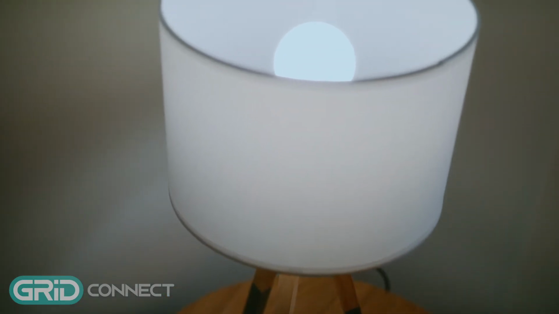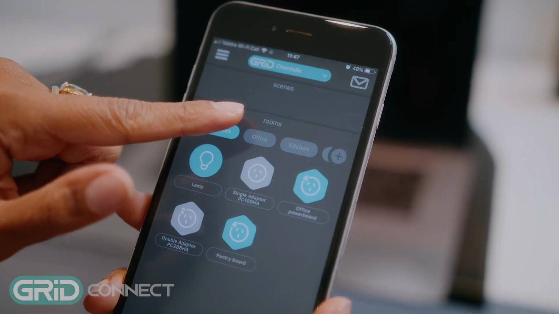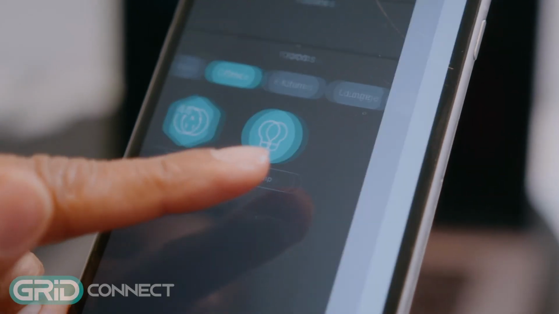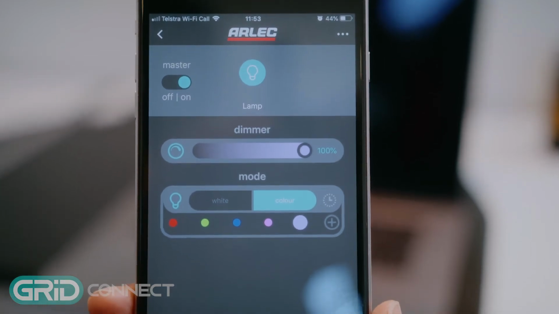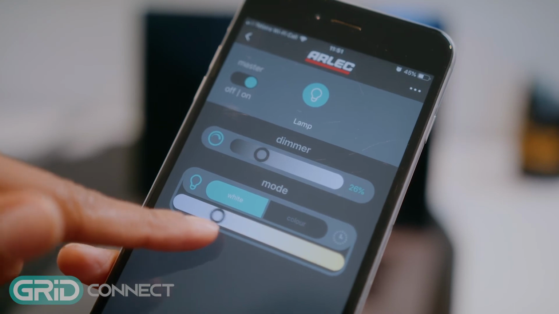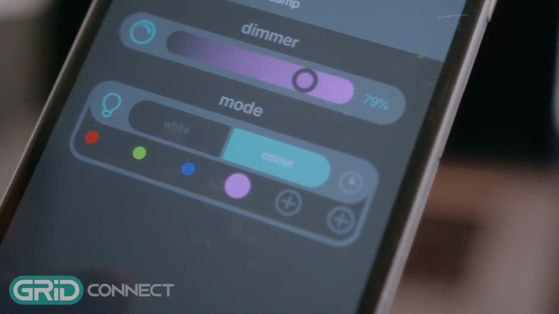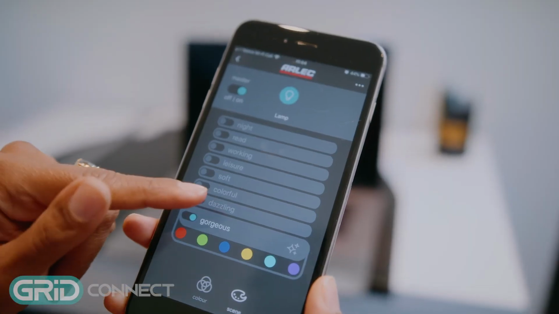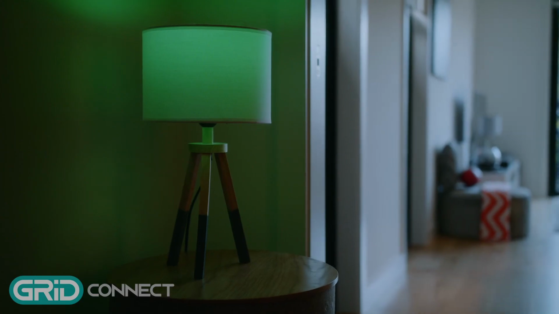In this lamp is a smart globe. To find the globe on your phone, go to Rooms, navigate to the office, and there it is. Control widgets enable product functionality, such as brightness, or colour temperature, or colour to be controlled. The extent of control you will have over each individual smart device will vary from product and brand.